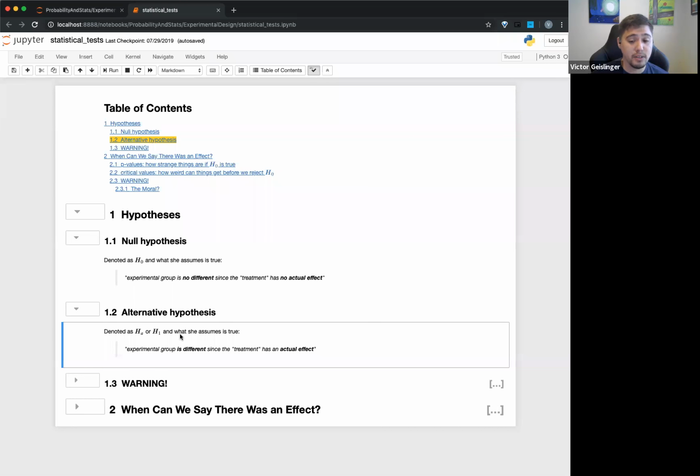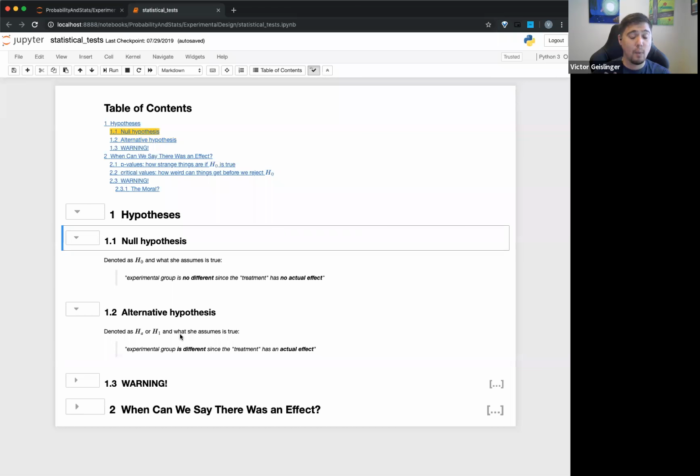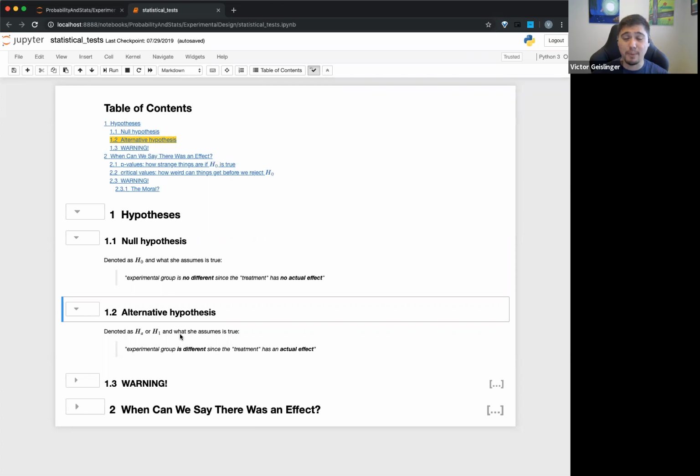So essentially what we want to do eventually is either fail to reject or reject the null hypothesis. So we reject the fact that the null hypothesis is true. We assume the null hypothesis, that there's no effect, and then we say, no, we can't keep it. There was an effect in there, or at least we've seen an effect. The opposite is that we fail to reject the null hypothesis, which is kind of weird phrasing, but definitely approach it that way.